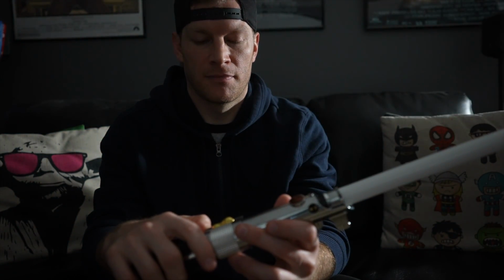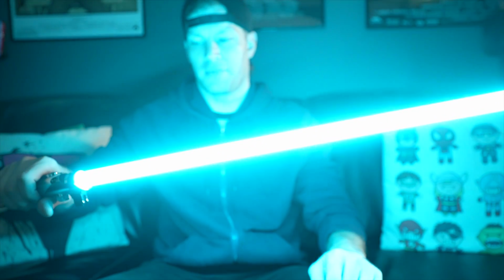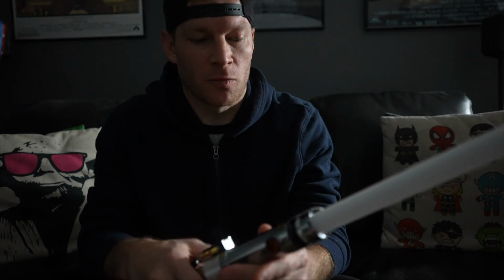There we go, and as you can see, we got a little bit of a flicker. Turn off. Basic 2. So this is the second version, and this is no flicker, just a traditional smooth transition all the way to the top from the bottom. Very nice. That's my personal preference. That's much more in line with what you're going to see in the movies.